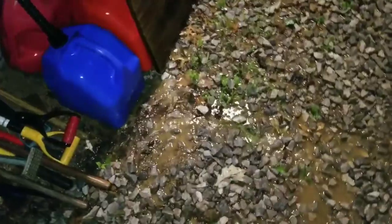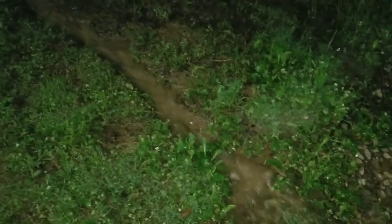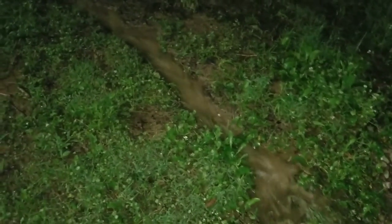We just had a torrential downpour. As you can see, water coming up underneath the trailer. I tell you what, for just a little crappy ditch, just to kind of see what's going on, this sucker is moving a whole lot of water. So tomorrow, I'm gonna go ahead and change this up a little bit because it's working so good.